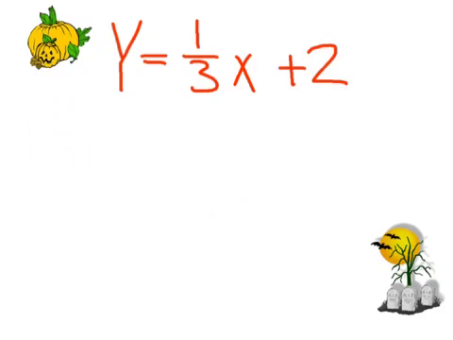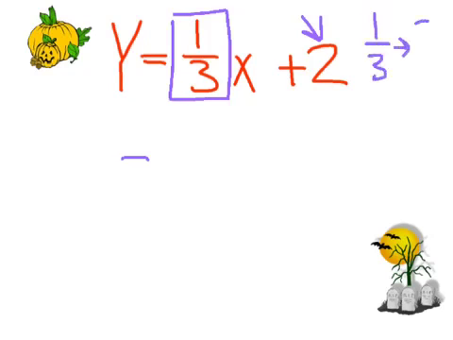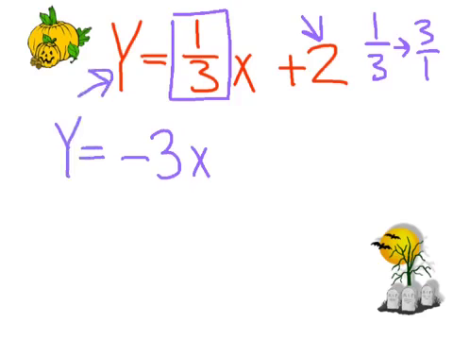Okay, we have y equals 1 over 3x plus 2. We want a line that's perpendicular to this line. Again, we're just focusing on the slope. We're not going to focus on the y-intercept. So if we want the negative reciprocal of this slope, first we want to change the sign. It's a positive number, which means our new slope is going to be a negative number. 1 over 3. What is the reciprocal of 1 over 3? 3 over 1. 3 over 1 reduces to what? Just 3. So that's going to be our new slope. This line is going to be perpendicular to our equation that we already have.